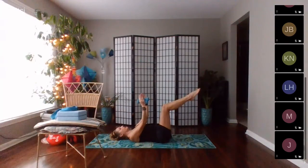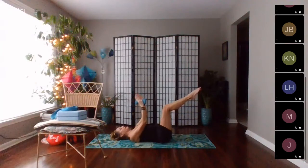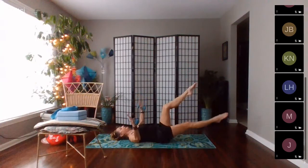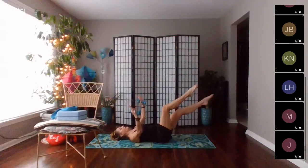Slow chest fly. Open. Close. Open. Close. Right leg extends. Left leg. Keep imprinting your lower back. Press it down into the mat. Keep breathing. 5.